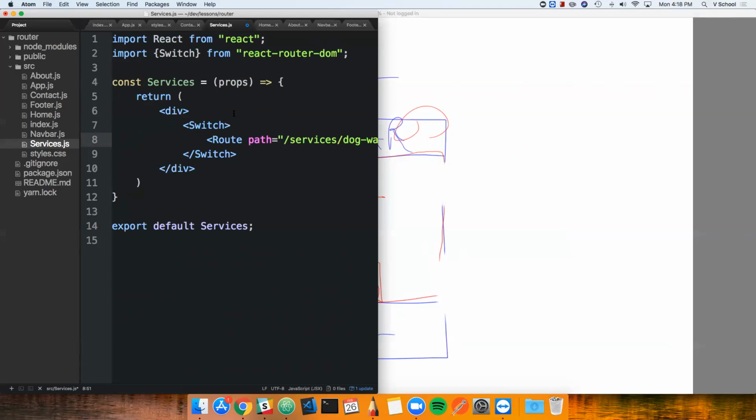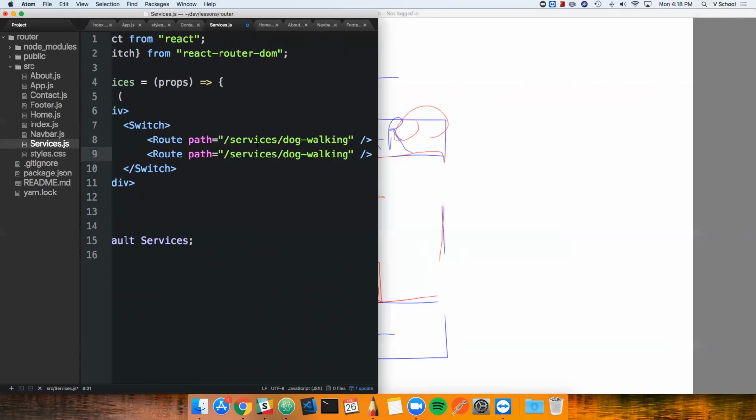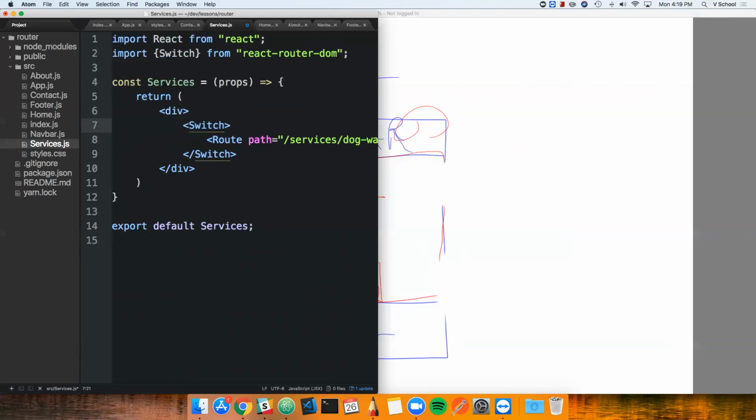We can, yeah. So you're saying have a route that's just a slash. Sure, we could do that. Or I think if the path doesn't match any of the routes, it won't display anything. No. So actually, I think that the default will be like this.